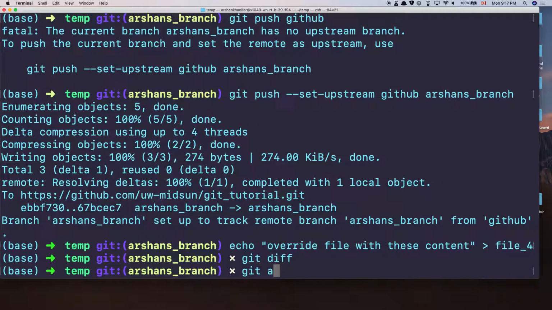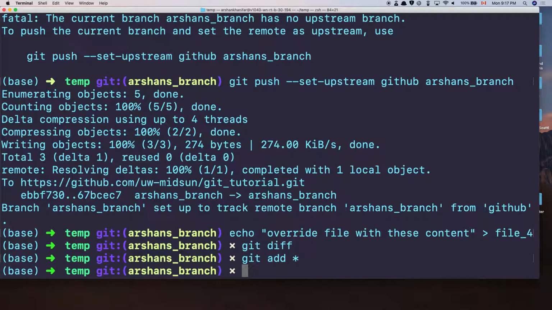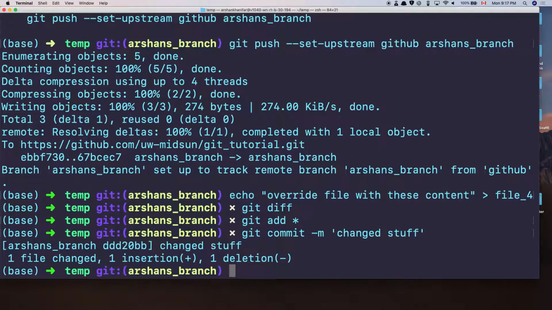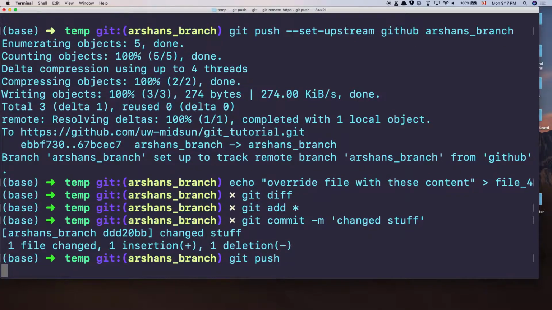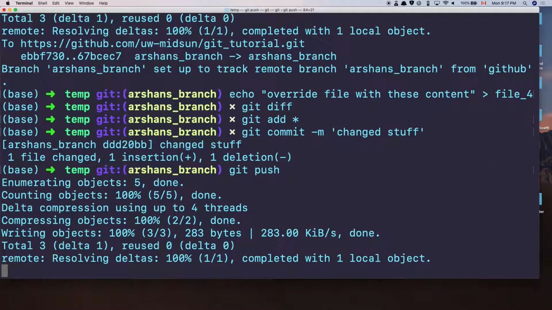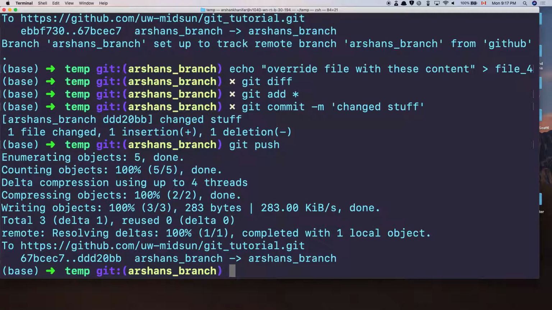Now I can do git add, same thing, git commit, changed stuff, another bad commit message. And then now do git push. And it already knows what to do, right? So once you run set upstream for the first time, past that point, Git will know.